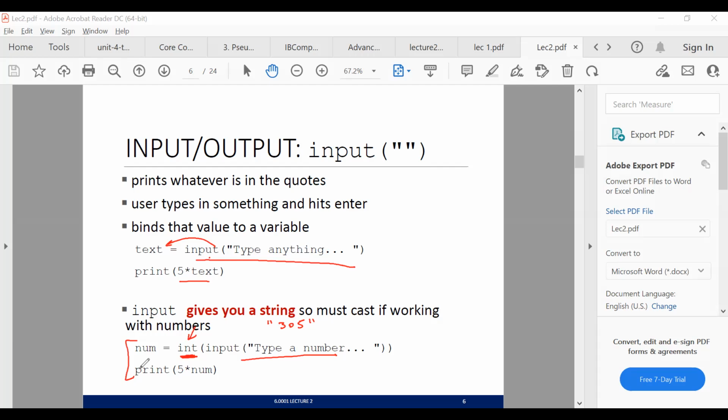The num and the print. Yes. Okay, yeah, it works.